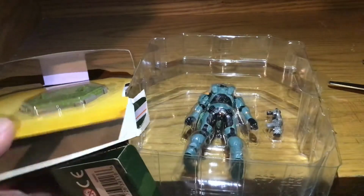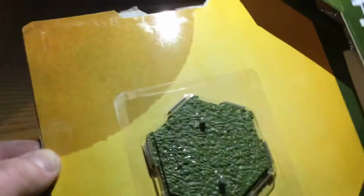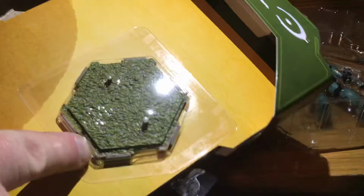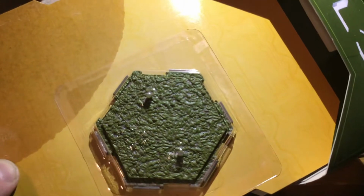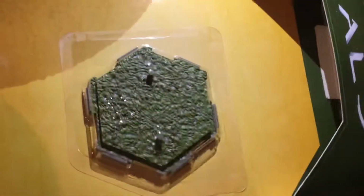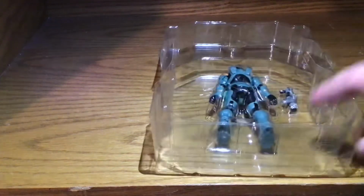Unlike the plastic of the shell, this is all really crappy, but it didn't get into the foot pegs or, why am I blanking on this? Well, foot peg thing. So there you go. See, it didn't get on there. I'll think of it after I'm done with the video. So I'm going to take this out quick. Here's the Cavallino. You can look at him for a moment.